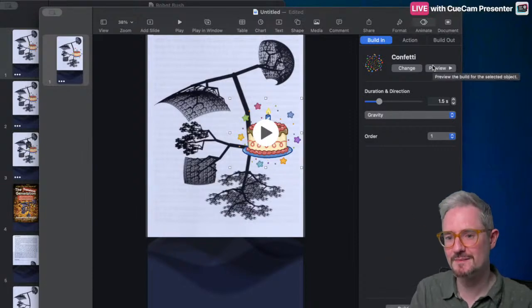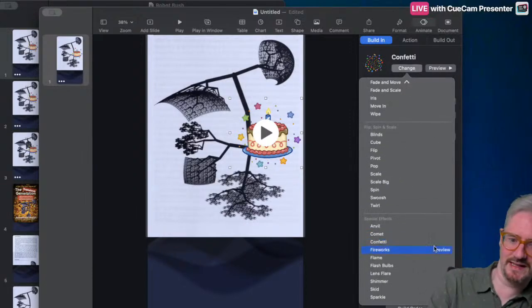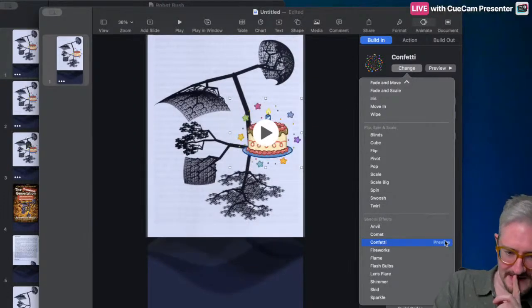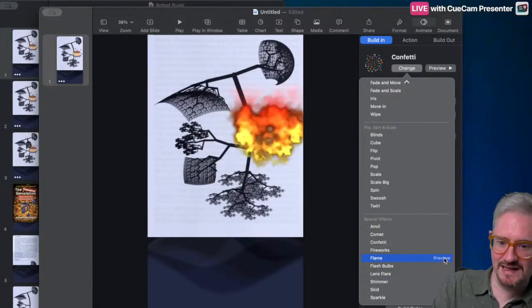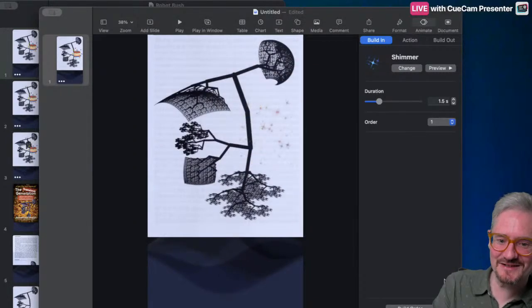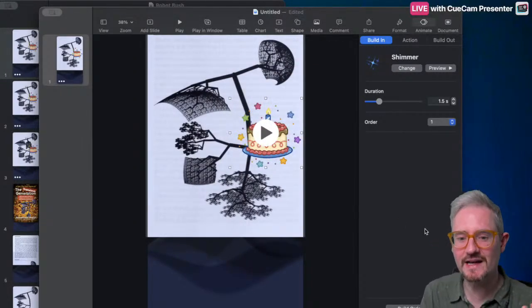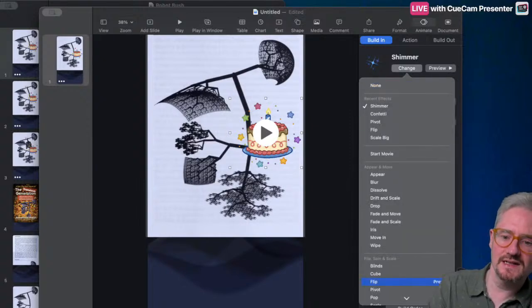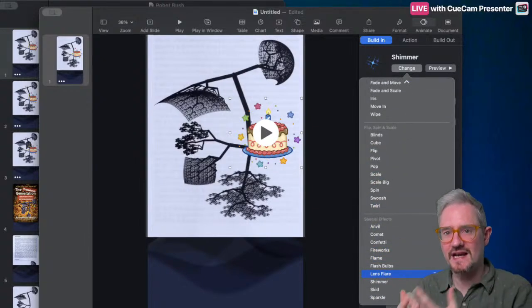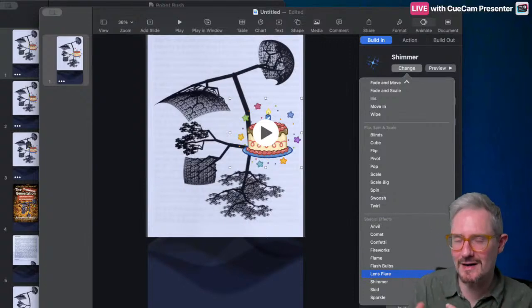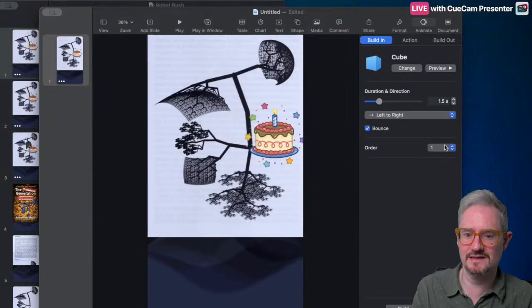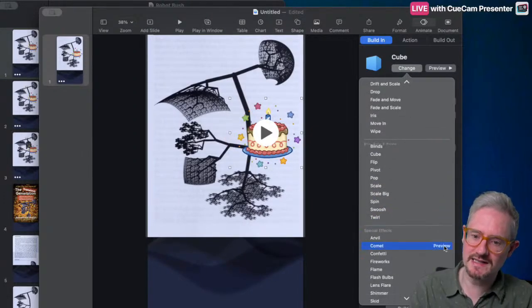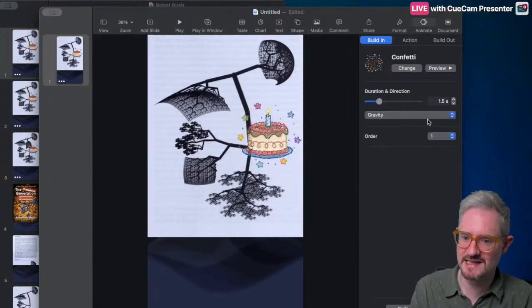I was thinking, well, we're assembling it from nanoparticles, so maybe confetti. Yeah, there we go. It appears as a cloud of confetti. But there's all sorts of different things you might want to try. I considered flame. You find something that tells the story, and it doesn't need to be arbitrary. The thing with transitions and animations is if they can represent the thing you're talking about, that's going to be infinitely better than some cheesy cube animation or something.